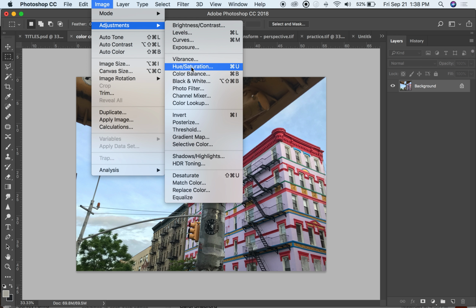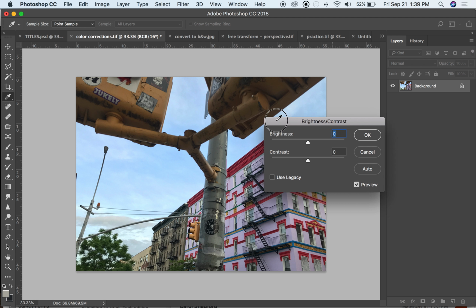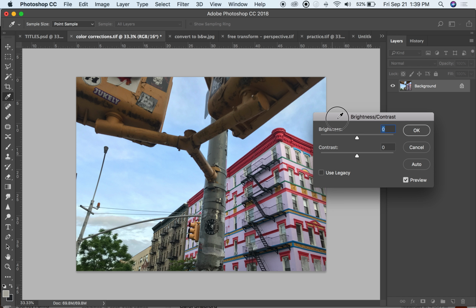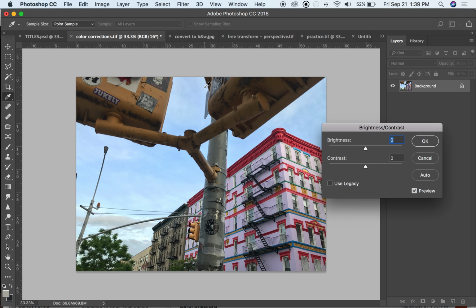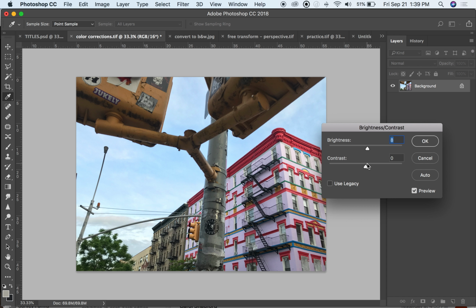So image adjustments, and I'm going to start with things that change the contrast. So I'll start with brightness contrast. That's the most basic. And to be honest, I don't use this a lot, but it really helps to understand the introduction to how contrast works on the image. So brightness either increases or decreases the brightness, and contrast either increases or decreases the contrast.